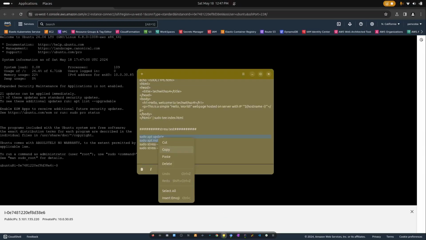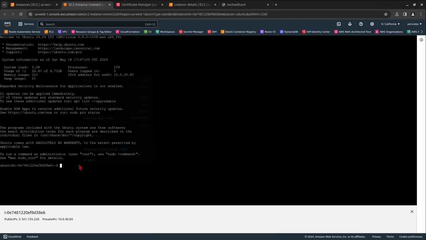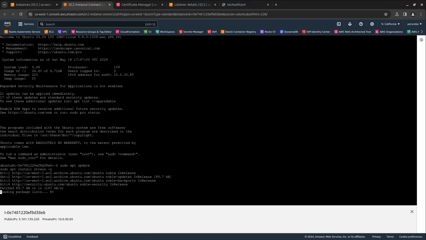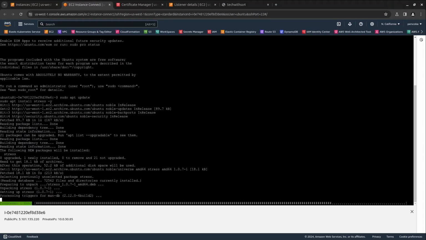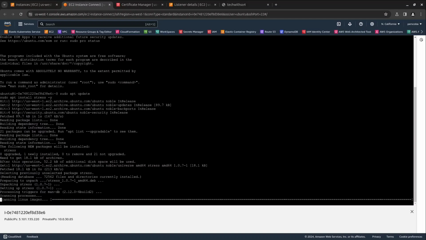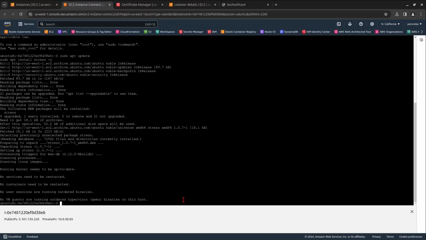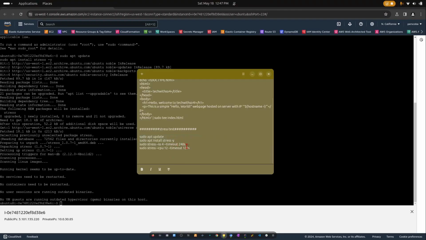So this code will update our server and then install the stress package. And then we'll go back and copy the next code here.